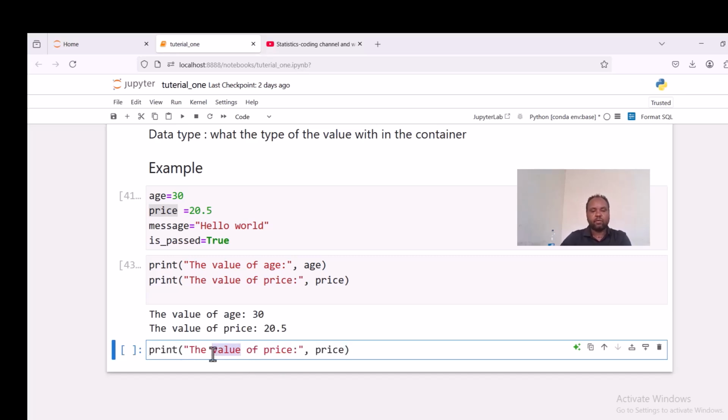The type of price is displayed by the type function, this one.